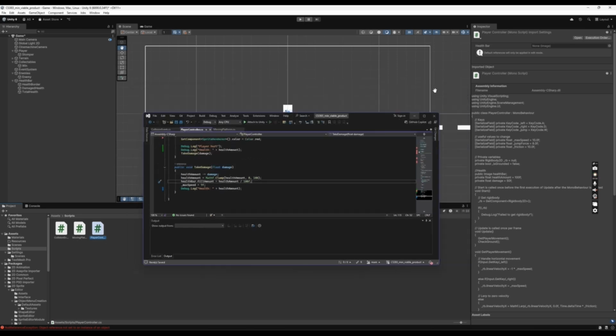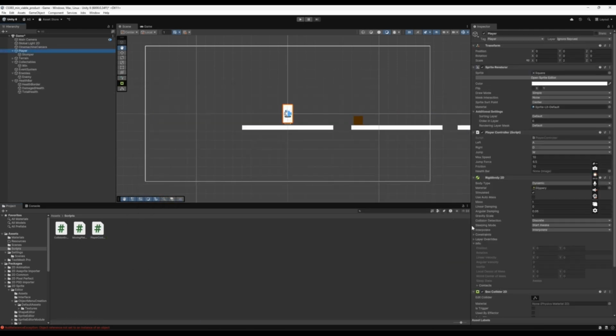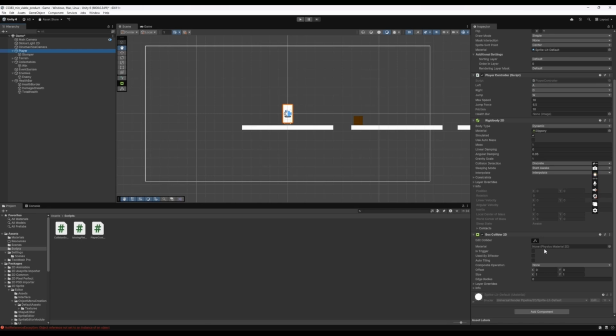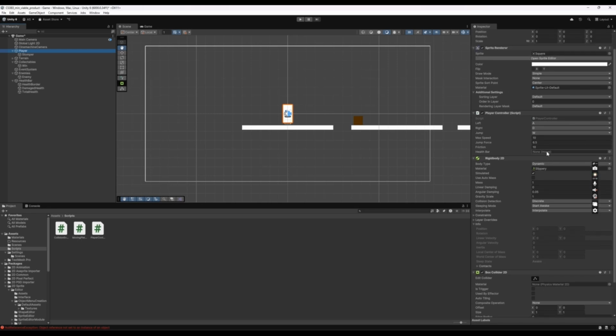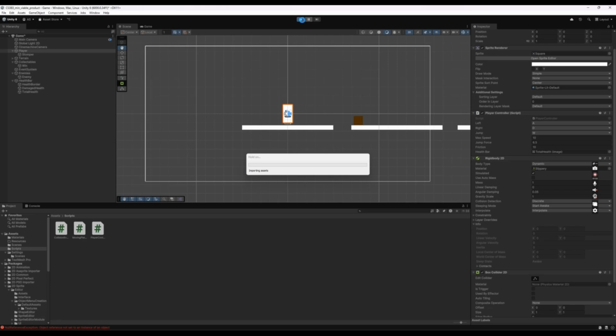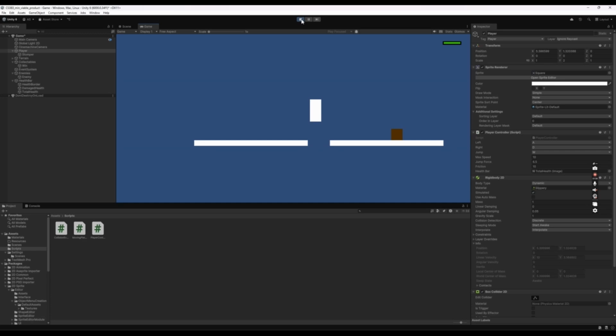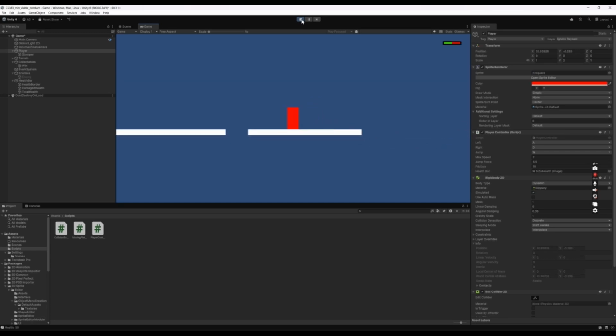So we'll save that. We'll go back in here. We do want to make sure that when we go into player, you now have a section, image, that we need to actually add this total health to. So now that we have that set up, if we go into play, let's load up. Should be able to jump over here. You can see the bar in the top corner, and if we get hit, we see that it takes that bar up in the corner and divides it in half. So the fill amount of the green is now at that 50% mark that we're looking for.